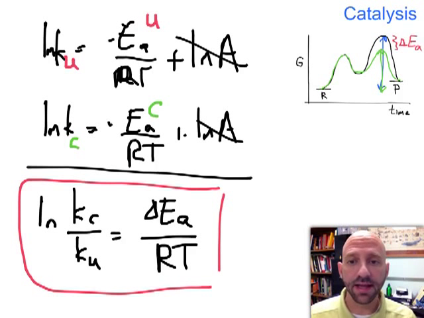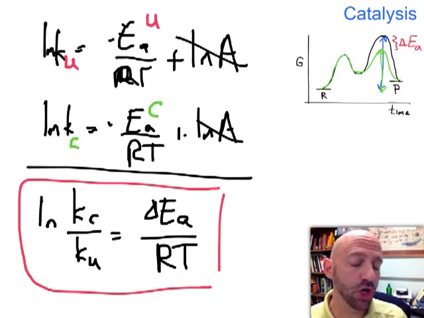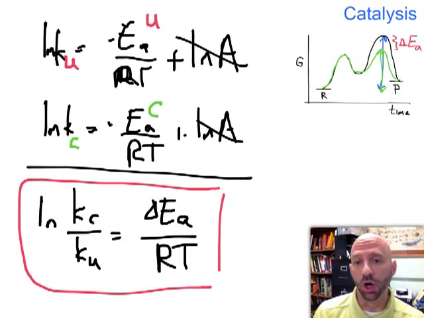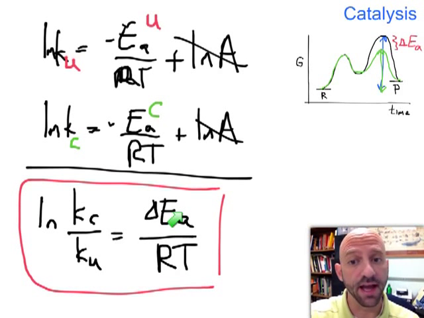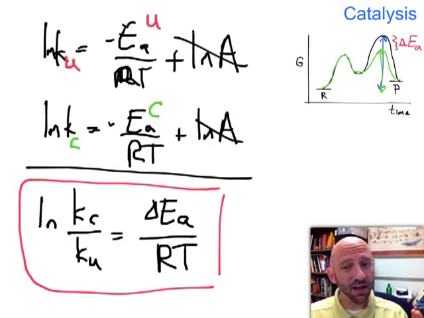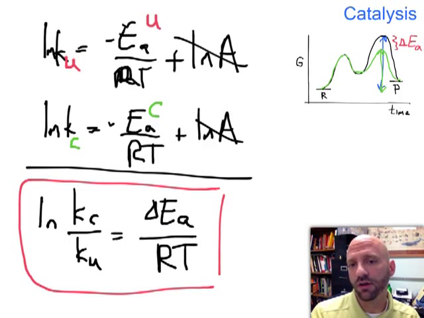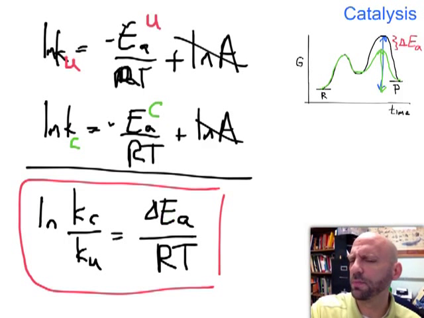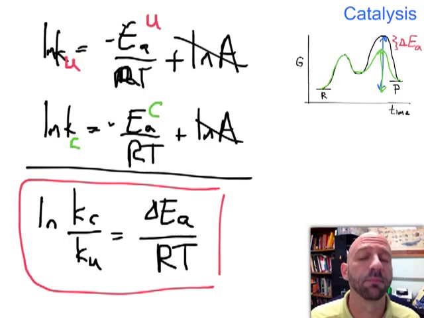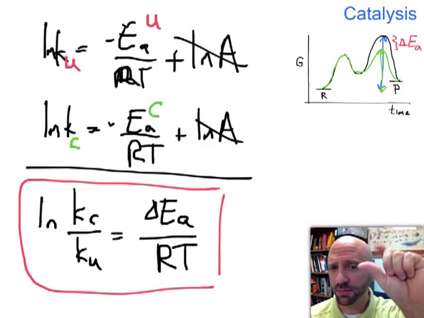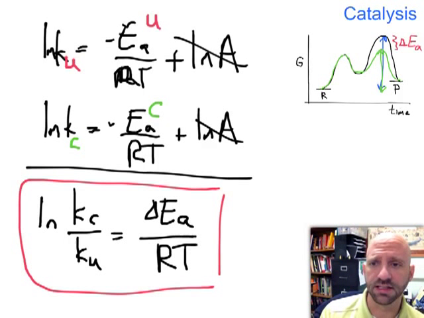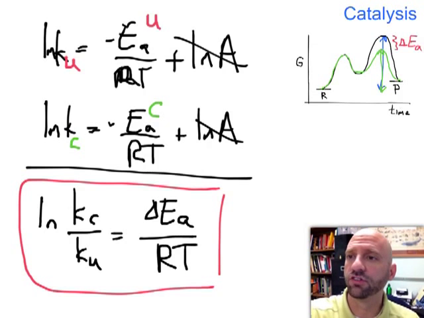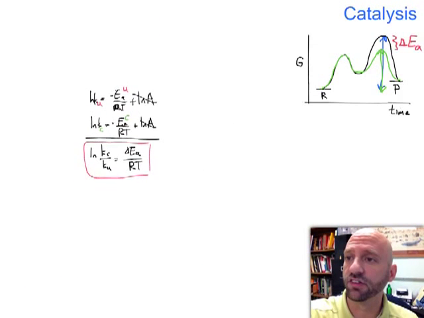So if I put in a catalyst, maybe I get a 100-fold change in my reaction rate. Well, what did that do then to the activation energy? You'll find out that when you have, say, a 10-fold increase in the reaction rate, the activation energy doesn't get changed by all that much at typical temperatures. All right, we're only talking about small deltas in the activation energy. All right, so let's take a look at a catalyst in action.